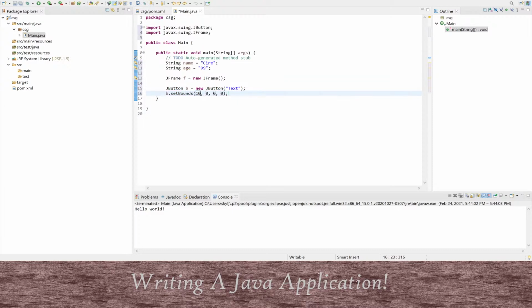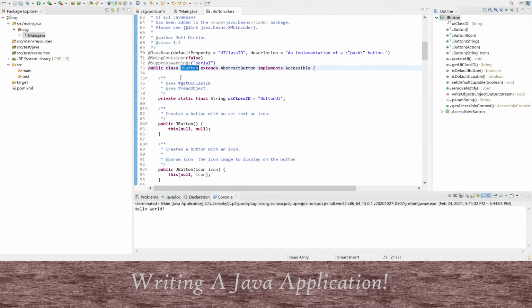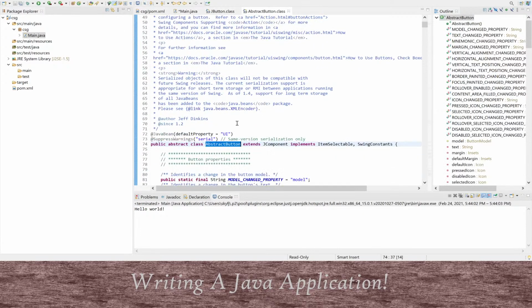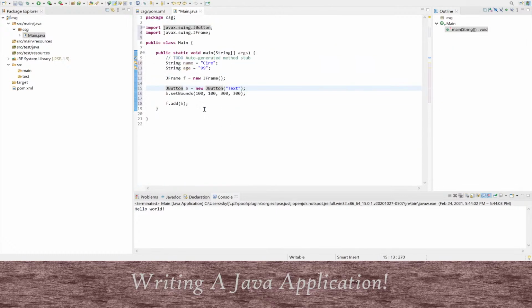I'm just going to pick some random numbers here. Okay. And we're going to add that button. Here we go. Looks like JButton here extends AbstractButton, which extends JComponent. Okay, so we can add any components to the frame, and the button is a component.